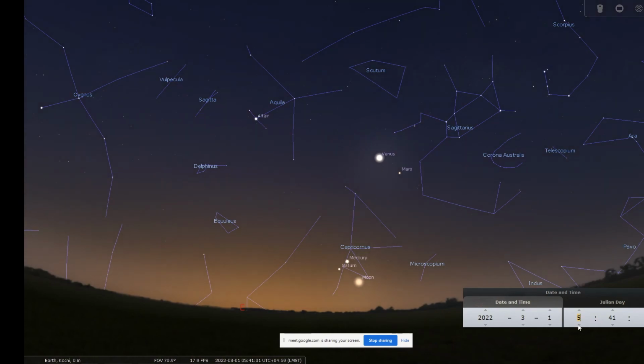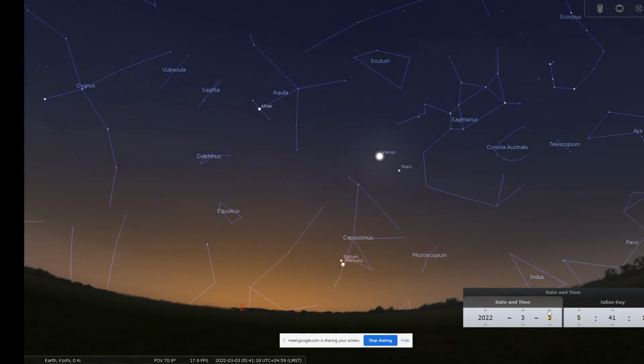Suppose at 5:30 or 5, just as the sun is rising from the horizon, you have to go to the very eastern side of the sky. I think it is better to watch the sky even before.